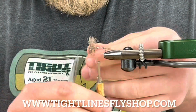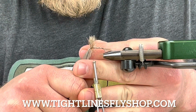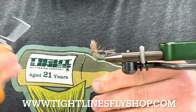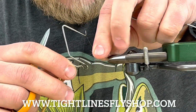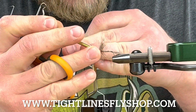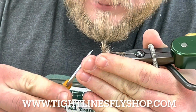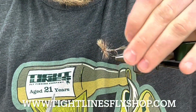Now what I'm going to do is I'm putting this hand on the vise. That way I can brace my hand with my scissors against it and get a nice clean cut. Build up a little thread head. You can see we have some junk up front, but we're going to whip finish and then clear that up. Same thing. I'm just bracing my hand. And now if you wanted to put head cement on it, this would be the time to do it.